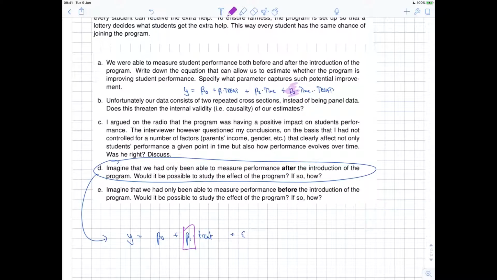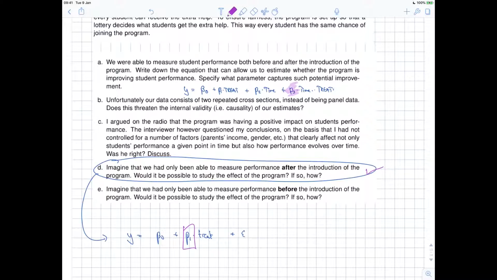Okay, so note that if you can answer a question like D, it becomes obvious that of course we don't care about the fact that we have repeated cross-sections. Actually, we didn't even need the first bit, right? The first bit was irrelevant, and it was irrelevant because this treatment was entirely random. It had no special effect on one or the other.